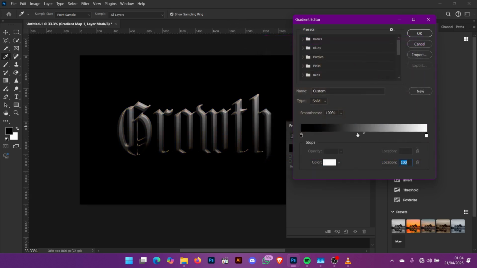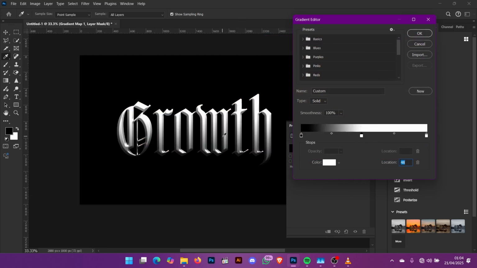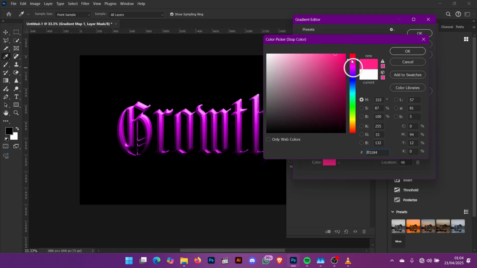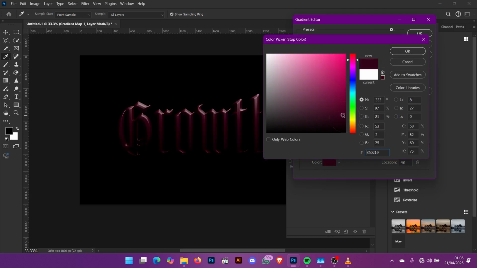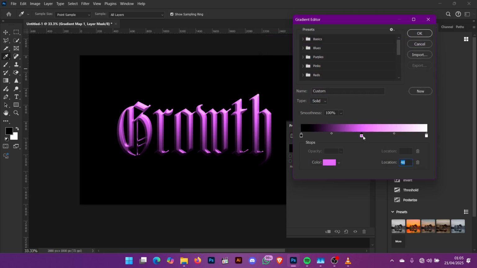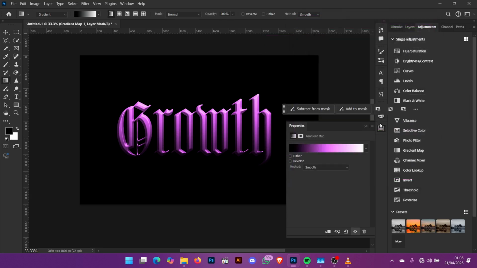Then you right click on the middle, select any color you want to select. If you look at this part, it makes sense. You can use any color, any of the hue or increase the saturation. Maybe I'll be going with a lighter purple. After then click on it, make it 50, let the value be 50. Then you click OK.